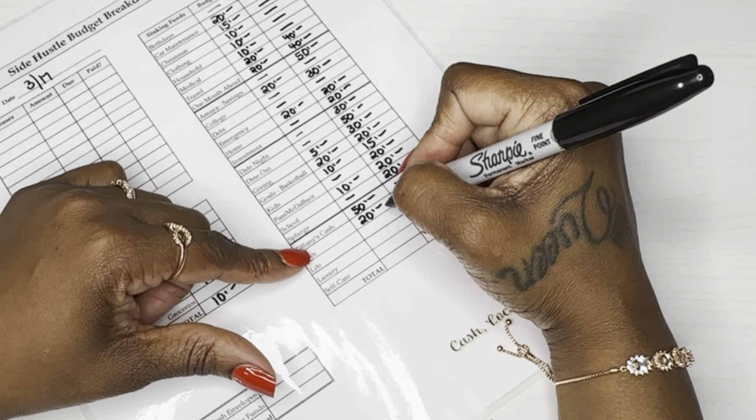Let me go ahead and add this up. That comes to $300. Now we're going to add up this column to see what we have left — $425. So I am $425 away from meeting my monthly goals. For the withdrawal: cash envelopes is $10, sinking funds is $300, so my withdrawal is $310. This will be my cash stuffing for this week.